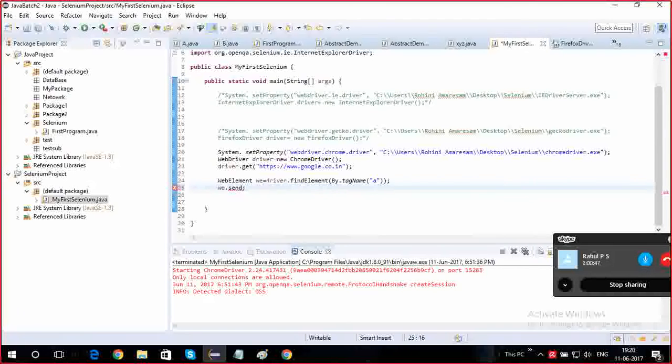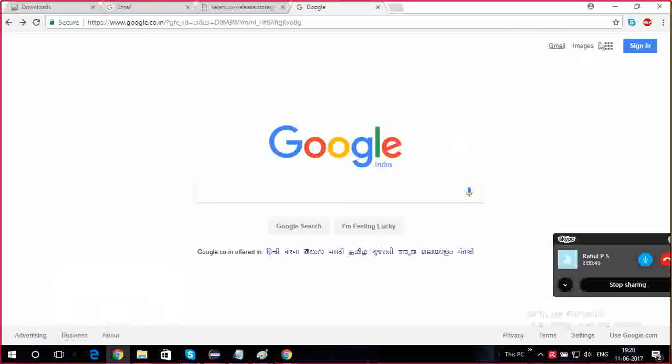See here, this is also a web element, this search field where we enter data is also a web element. On a web element you can perform click, or send keys, enter some data or read some data from it. So you can perform different types of operations on the web element. All these are web elements.